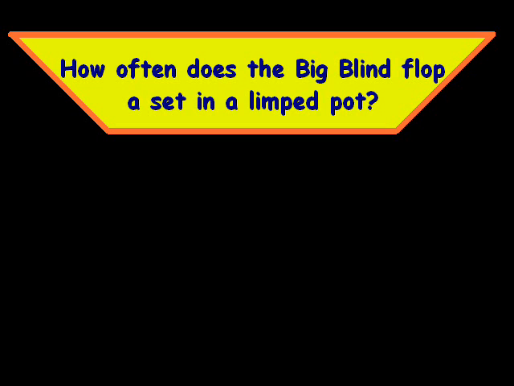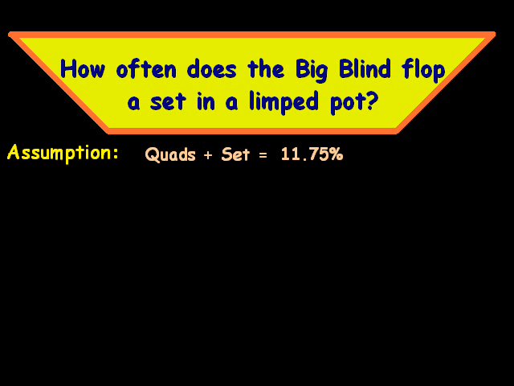We are going to tackle the math behind how often the big blind flops a set or quads in a limped or unraised pot. To start off, one of our assumptions is that the odds of flopping quads or a set with a pocket pair, which is what we're going to do this video on, are 11.75%. That comes out to one chance in about 8.5 attempts with the pocket pair.